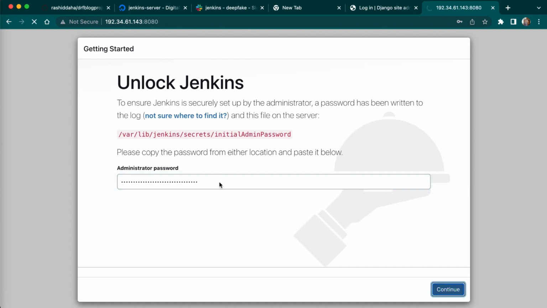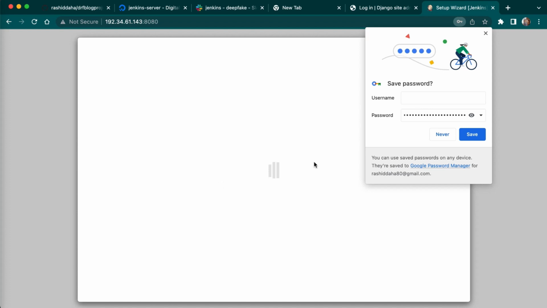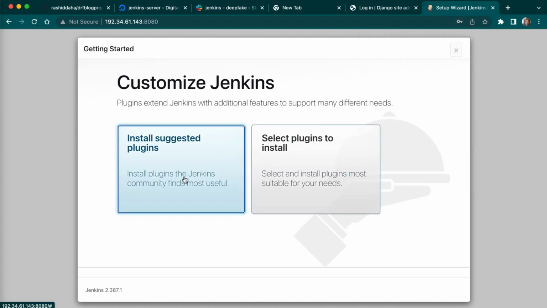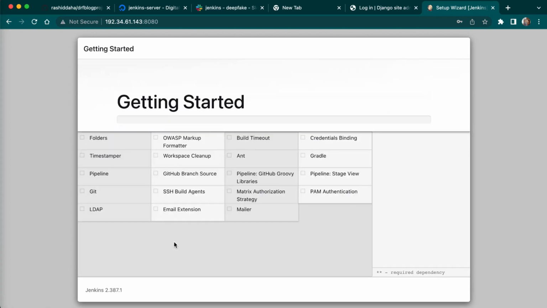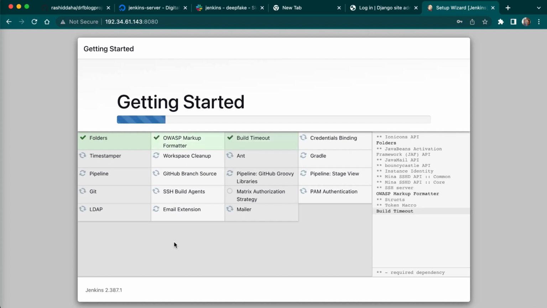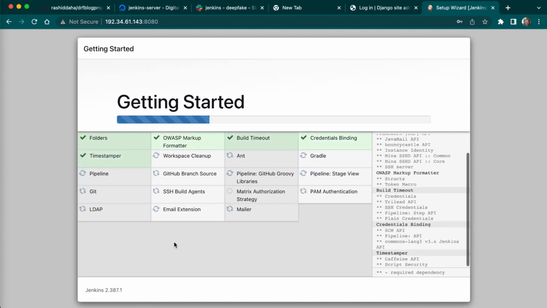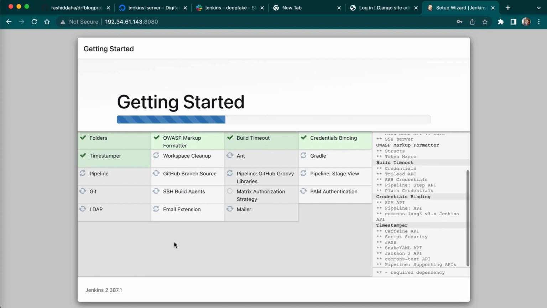Enter it, then you need to install all the suggested plugins. We can make sure all the plugins have started installing. It can take only 1 to 2 minutes to install all the plugins.